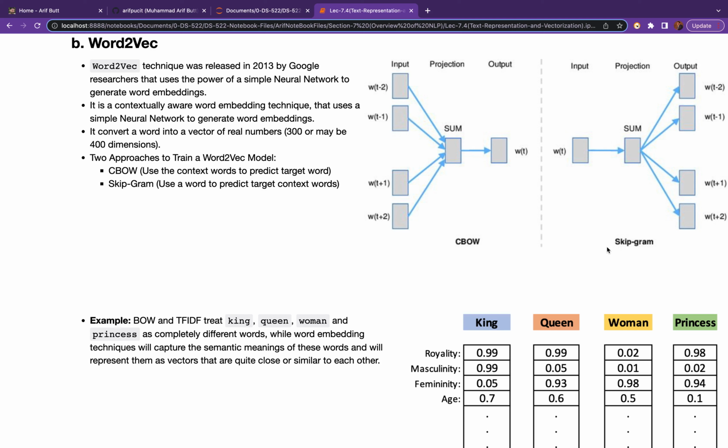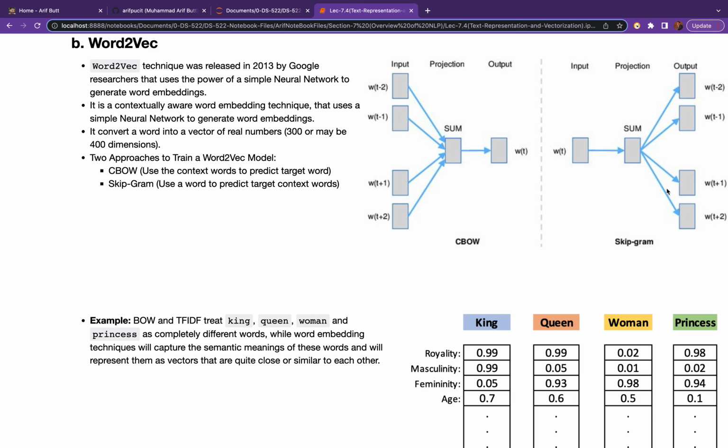The second Word2Vec approach is skipgram, described in this right image. In skipgram, the input is a word. The projection tries to predict and output the weighted probabilities of other words that are going to show up around the context of this input word. Simply saying, the input word is used to predict the context words.